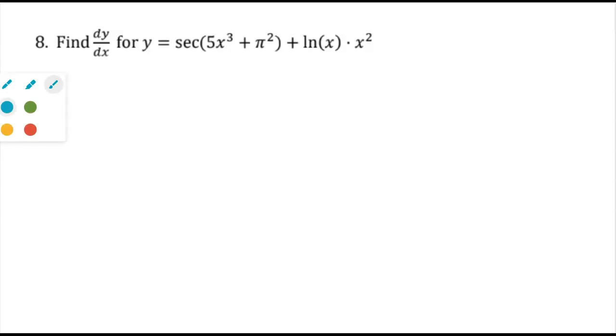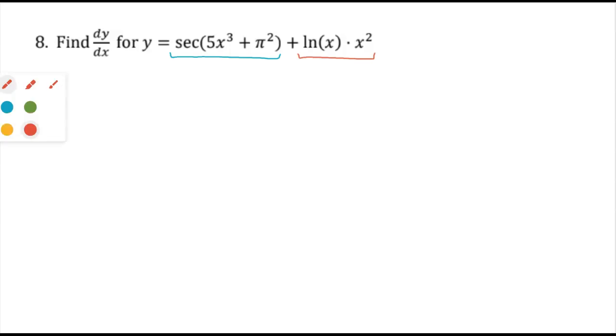So let's just take our derivative of this thing. So we recognize first that we have two terms. So we're going to use that sum property of integrals. We're going to go ahead and take the derivative of each of these separately. By the way, works the same for integrals, but whatever. We're going to take the derivative of each of these two terms separately.